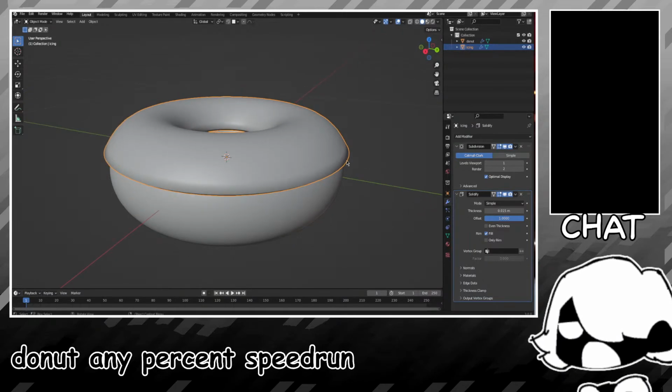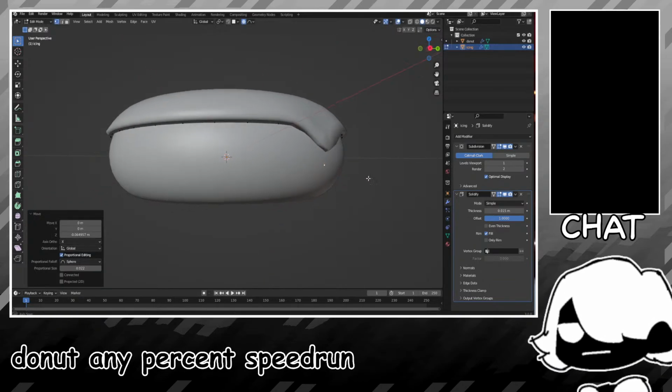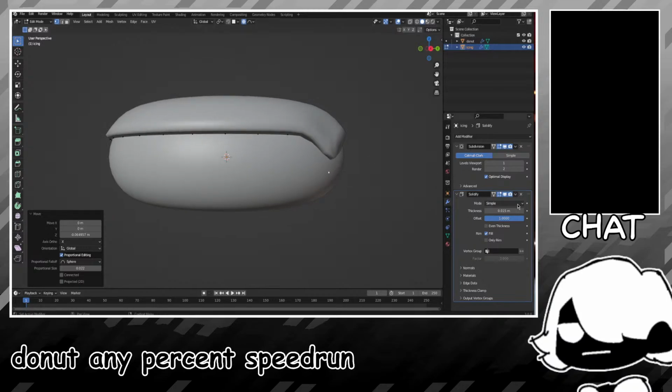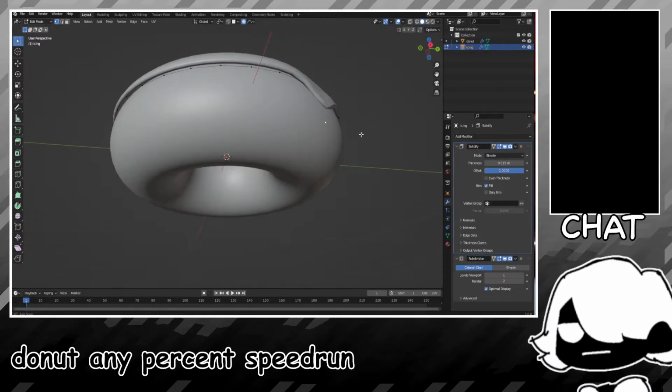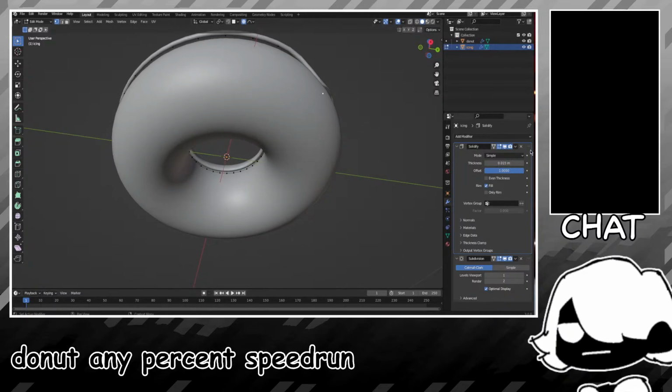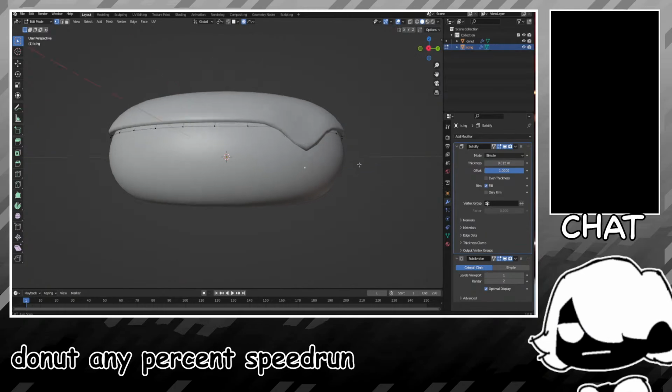I don't have an artist's eye for this sort of thing, but it should be fine-ish. What if I add this? No, I think this looks... I actually don't know which one I like more.